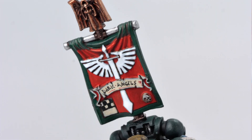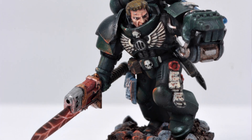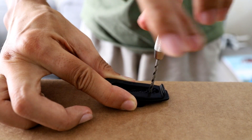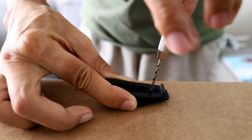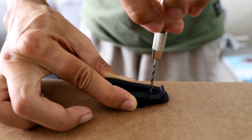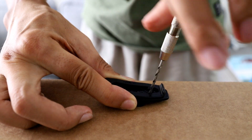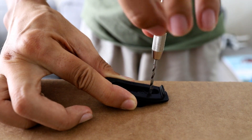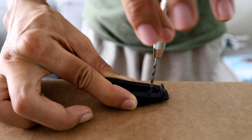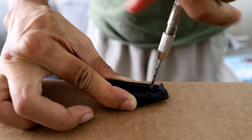These hand Dremels are actually meant to be used on little lead and plastic miniatures — like Space Marines, Chaos Space Marines, and whatever. They're designed to use very small drill bits so you can do things like insert a metal wire between limbs so that when you glue the model's limbs together they hold a lot better than just plain glue. But yeah, it works for our purpose too.